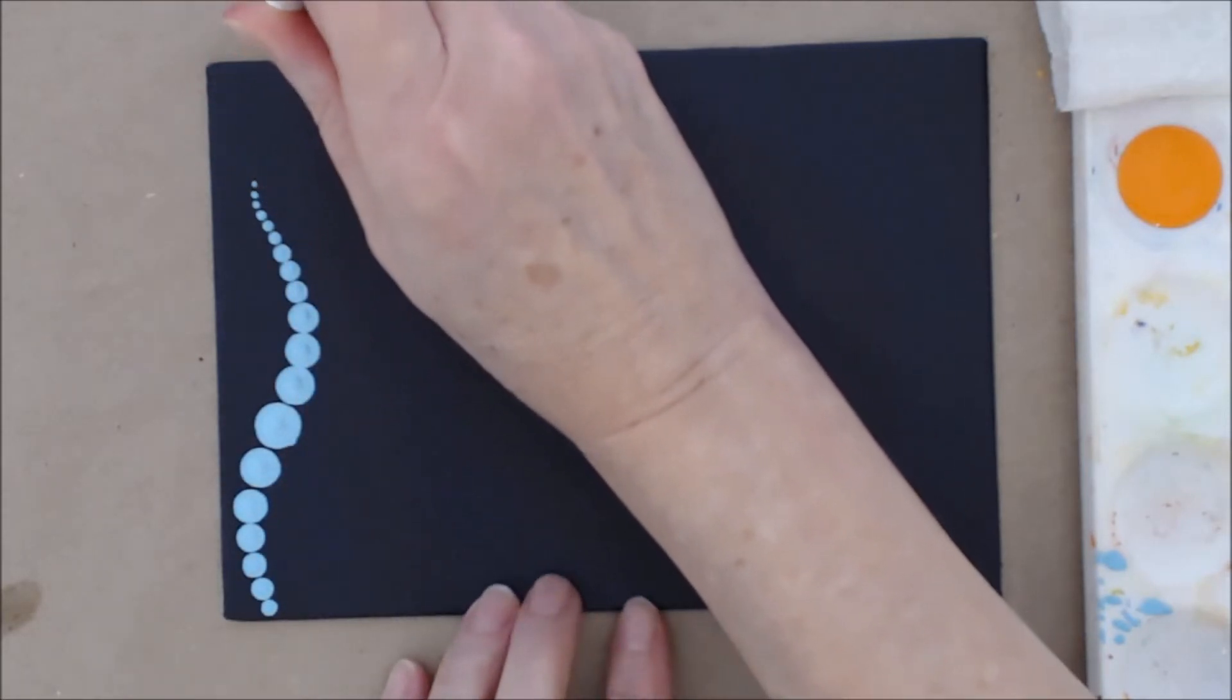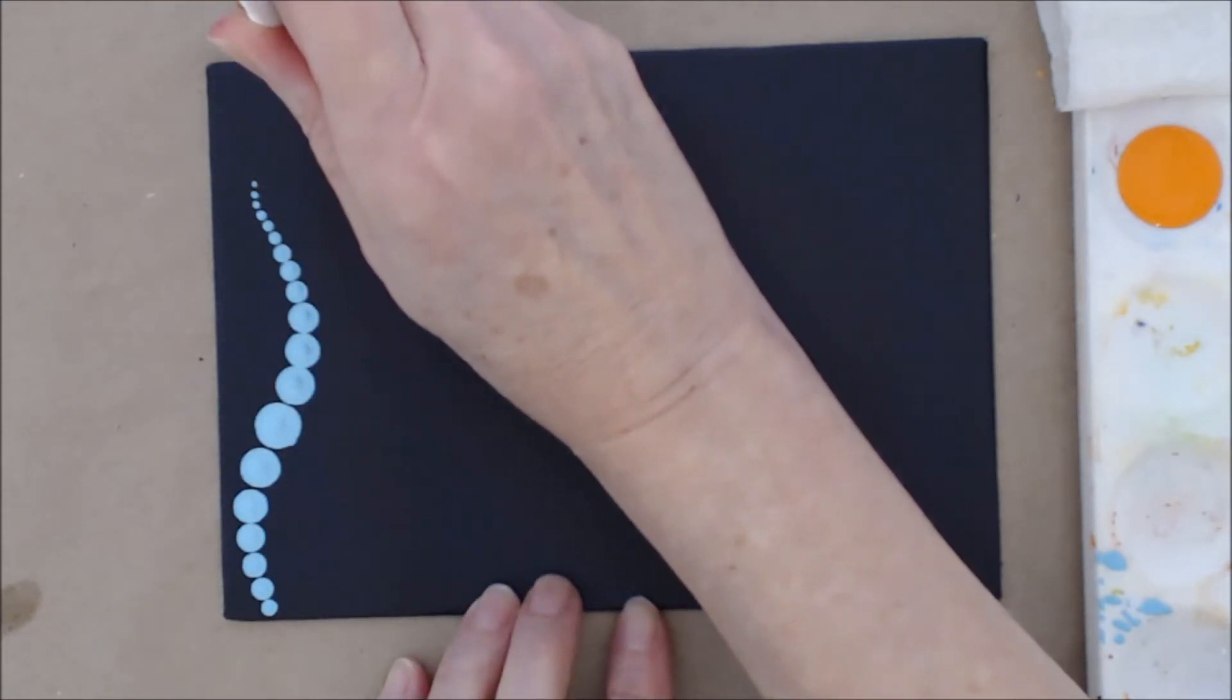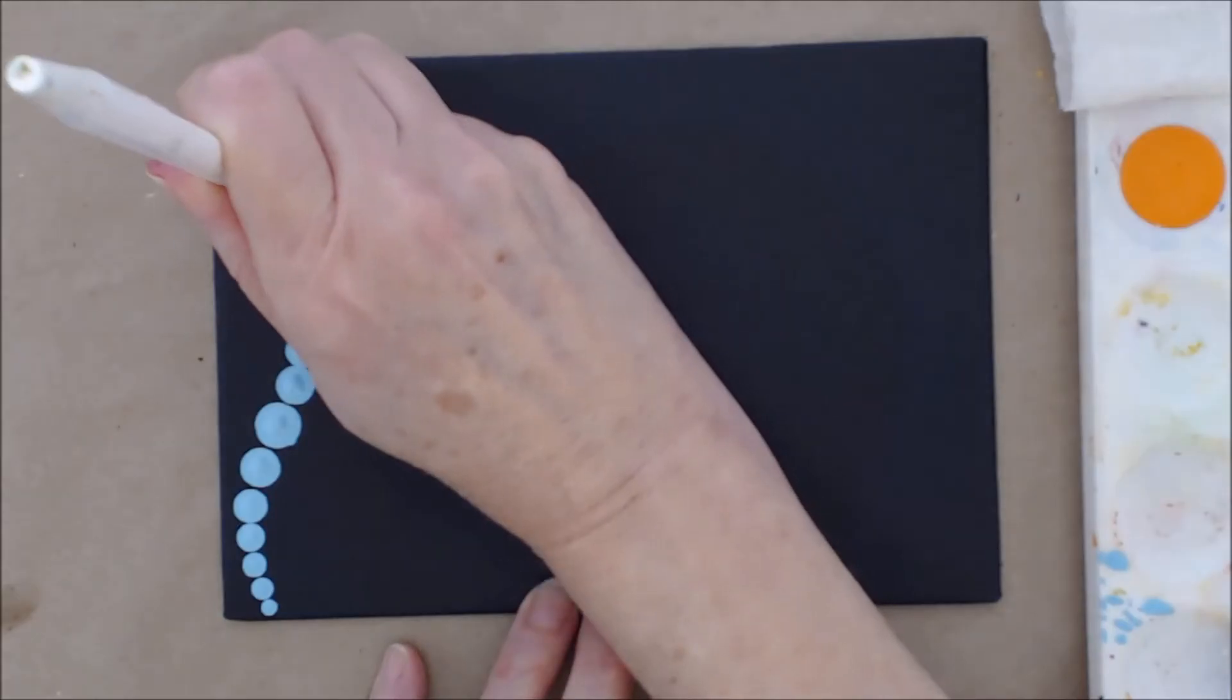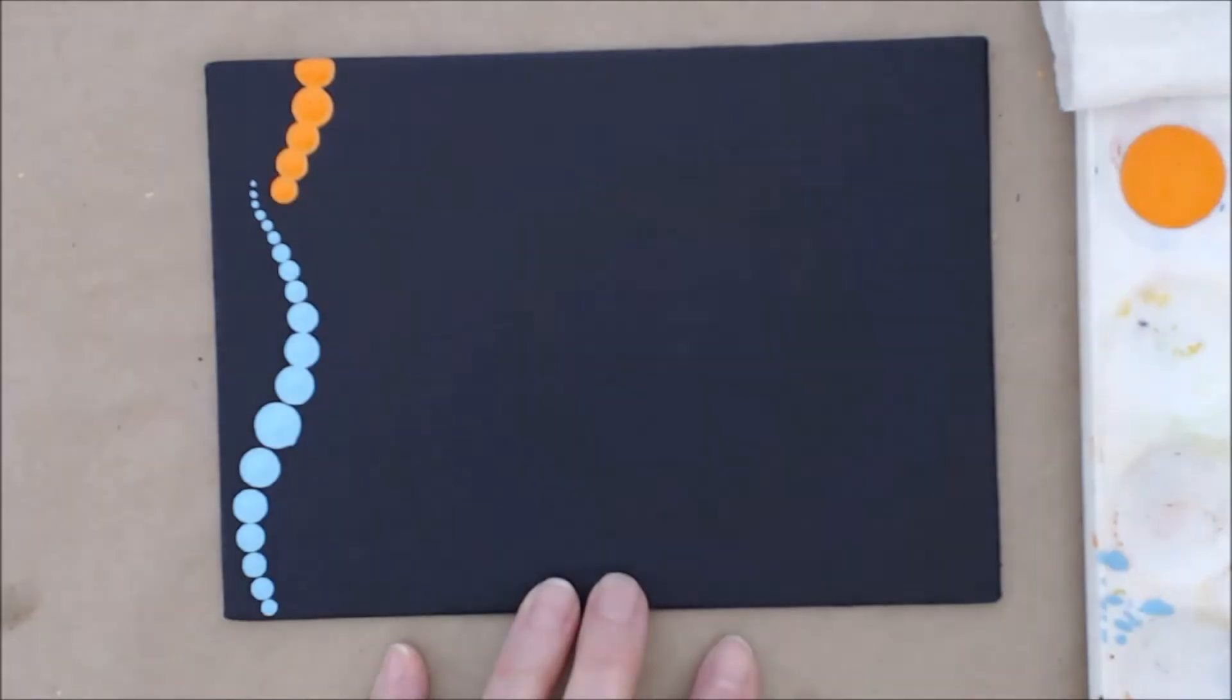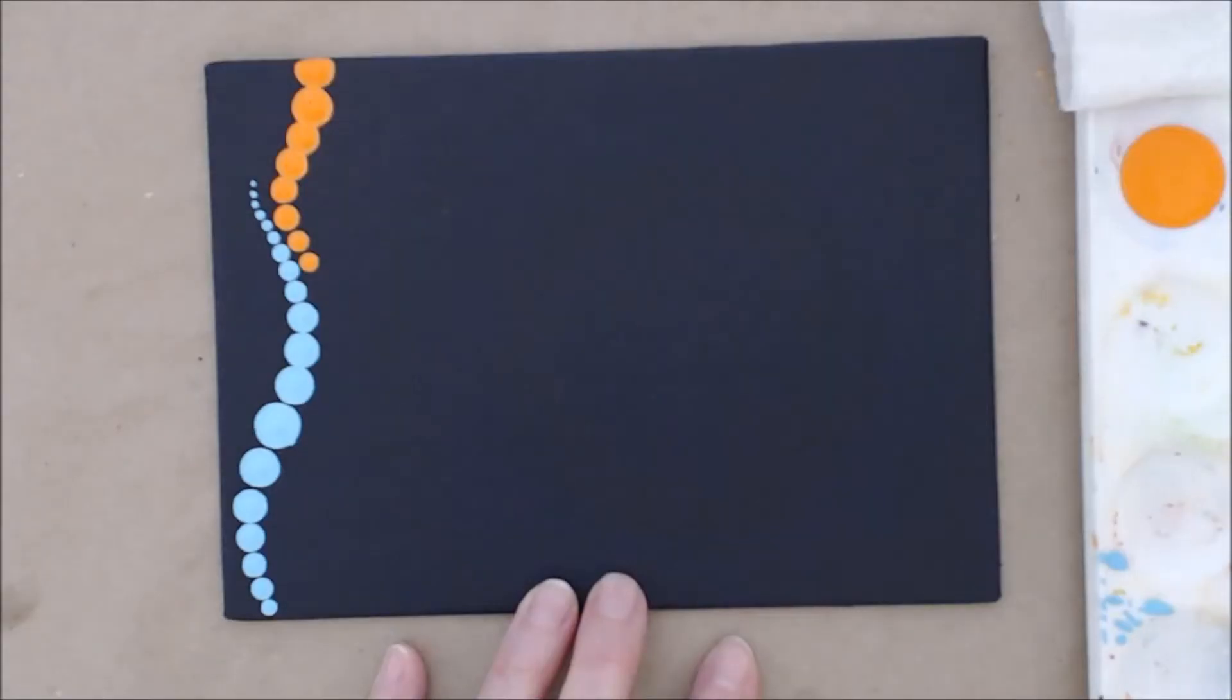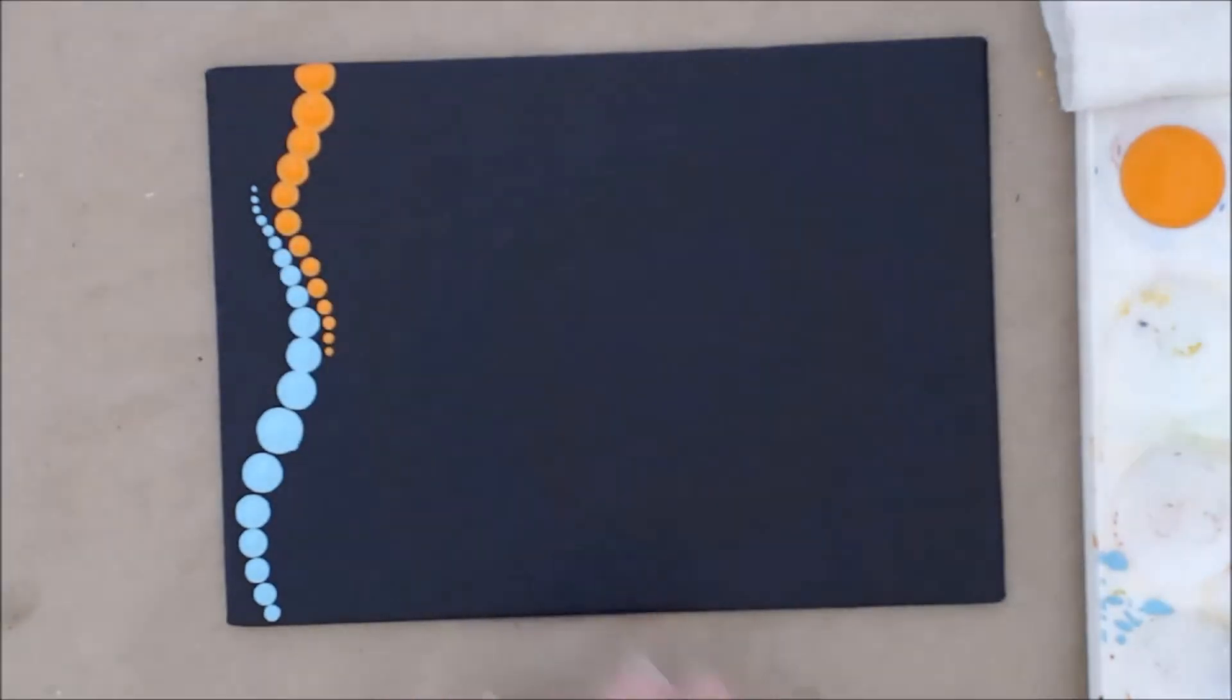I'm going to start with a half dot on the edge of the board. You want to sort of line it up and see where your curve is going to go. You do want to take time to place your dots nicely and get a nice amount of paint onto the canvas or paper. Here I'm going down in size, dropping down in size and changing my tool, and then here I'm going to walk the dots. That is the orange, so now clean your tools again and we'll do another color.